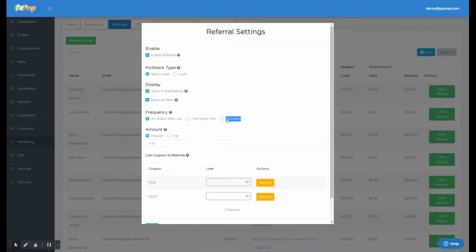Or for all orders? So if Zachariah refers John Doe, and the first time John Doe uses Zach's link, does he get credit for every single order that John Doe orders, or only first time orders? So you can have control of how often they are actually getting that credit.